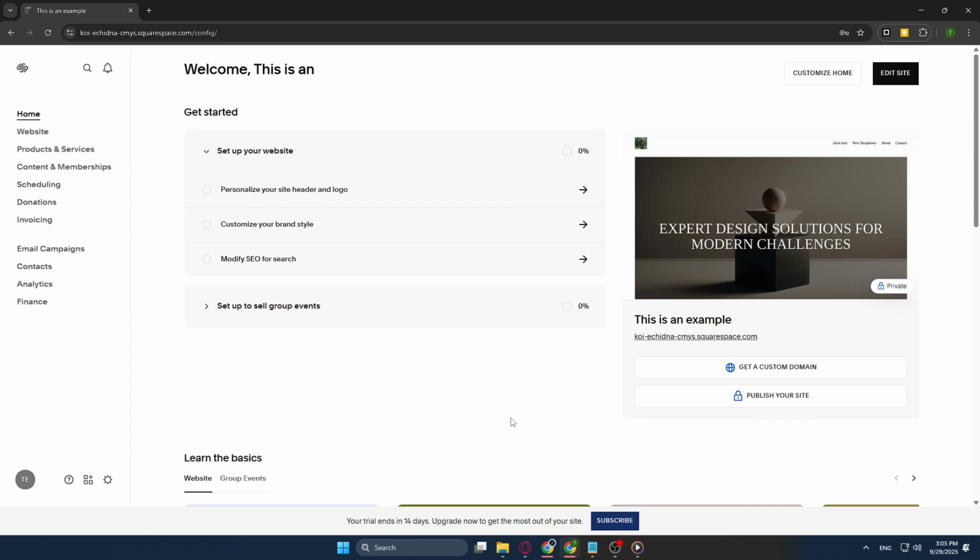Over on the top right corner of the page, you'll be able to spot the Help option. This is your gateway to a world of support and guidance on all things Squarespace. After you've identified the Help option, go ahead and click on it. Doing so will direct you to the Squarespace Help Center. Here's where all the magic happens.